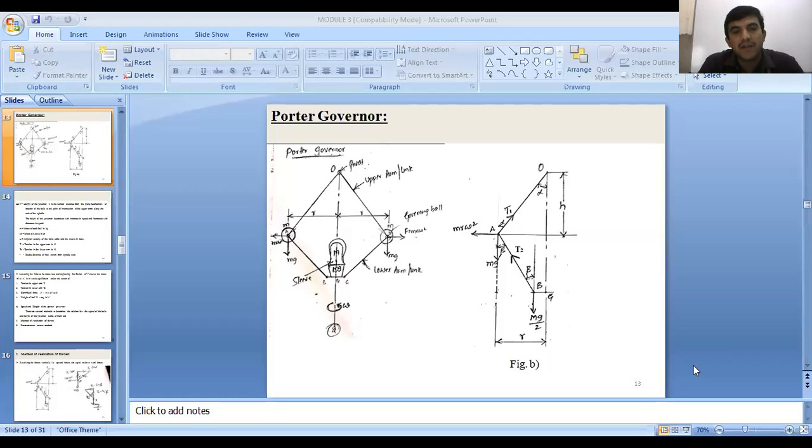It is a gravity controlled type. Under that, centrifugal type, energy controlled type governor. Right? Gravity controlled, centrifugal type, energy controlled governor. This is the introduction about the Porter Governor. Now you go for construction.